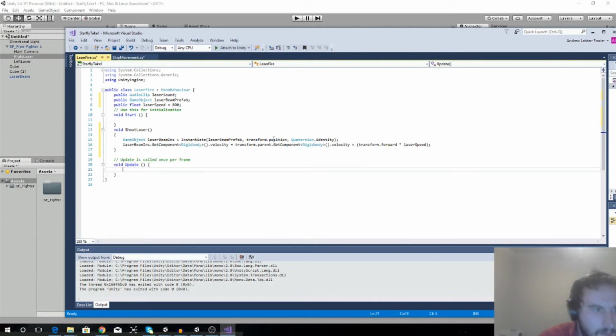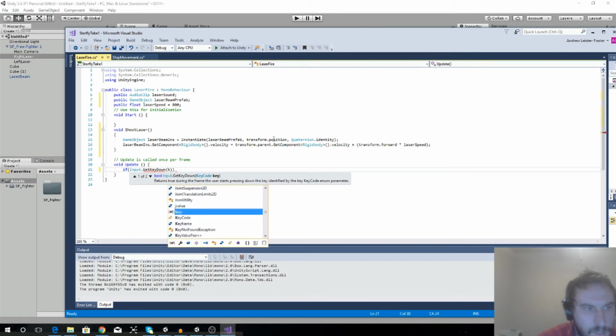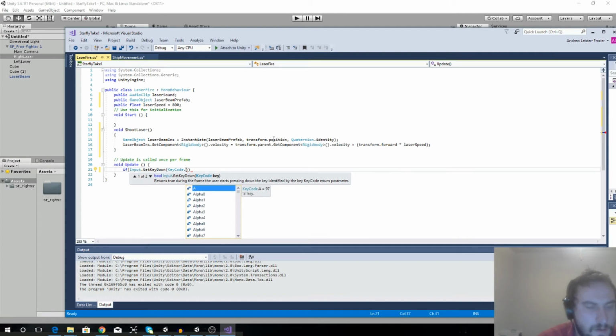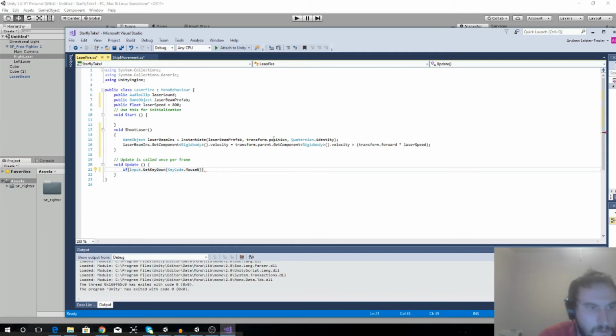So what we need to do is have a way of making it fire when it's updated. So we're going to go if Input.GetKeyDown(KeyCode.Mouse0), and what we do is just say InvokeRepeating.